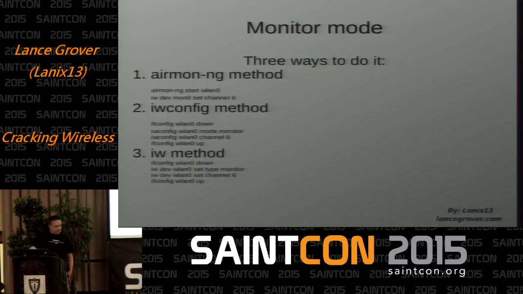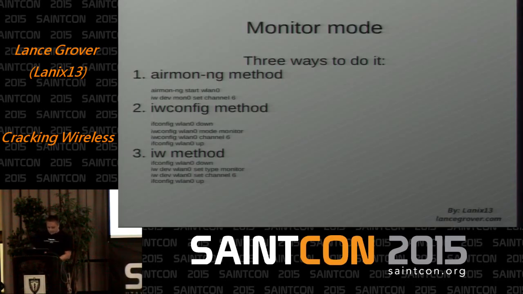All right, so the first thing I want you to do is, in your Kali Linux, or if you're running a different version of Linux, these commands generally work. There are three ways to put your card into monitor mode. The first one, probably most common if you find it on YouTube, is using aircrack, airmon-ng. I'm going to actually do some of these right now. If you can't read that small print, that's fine, they're also the slides that you could have downloaded. The second method is the iwconfig command. That is being deprecated, and so now they have an iw method, which is just a different command.